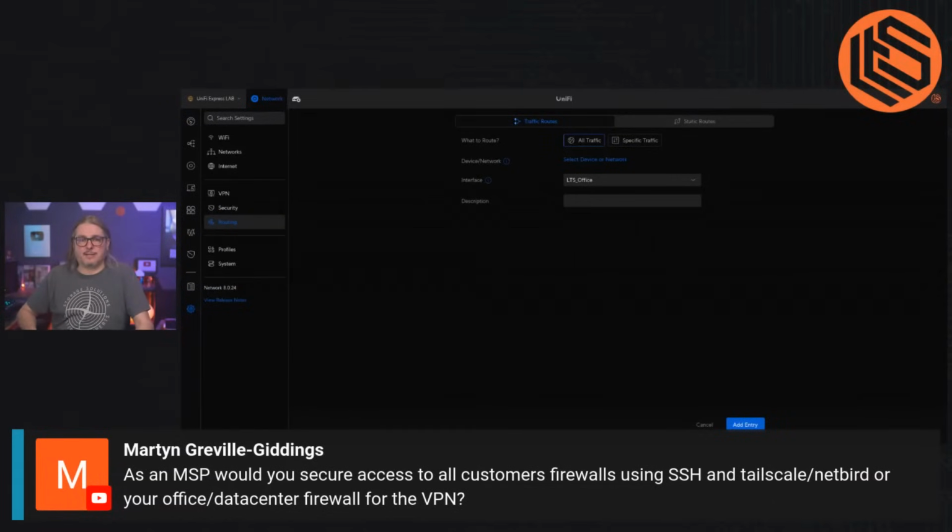The downside is you don't necessarily want all your clients managed by Tailscale on the same network unless you build out the rules properly, because if one client gets compromised and they're all on the same tailnet, that compromise then could lead to your other clients. That would be terrible. So definitely not a thing to do.